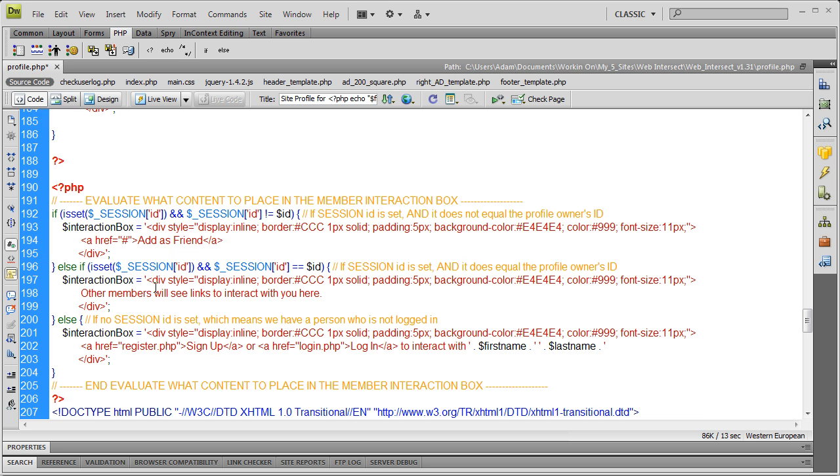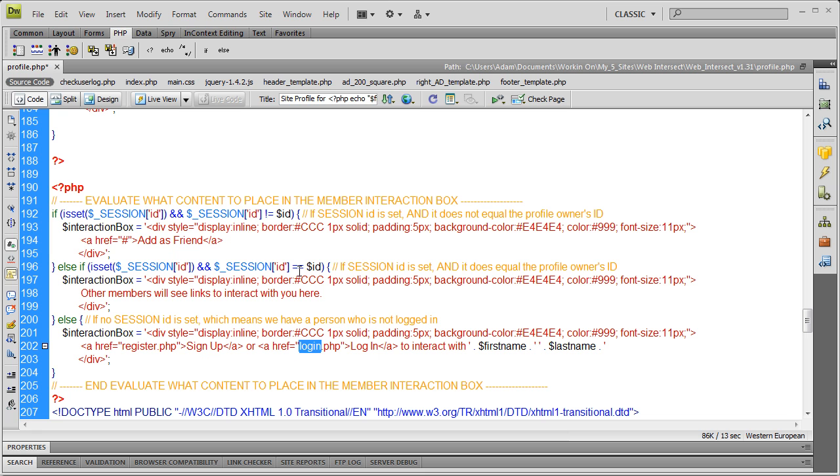In that case, we show that person other members will see links to interact with you here, because that is the profile owner who is logged in looking at their own profile. Else, we can just throw an else in there. We don't have to put a condition for it. We're going to show sign up or log in to interact with whoever's name that profile happens to belong to. So you give a link to the register form and a link to the login page.